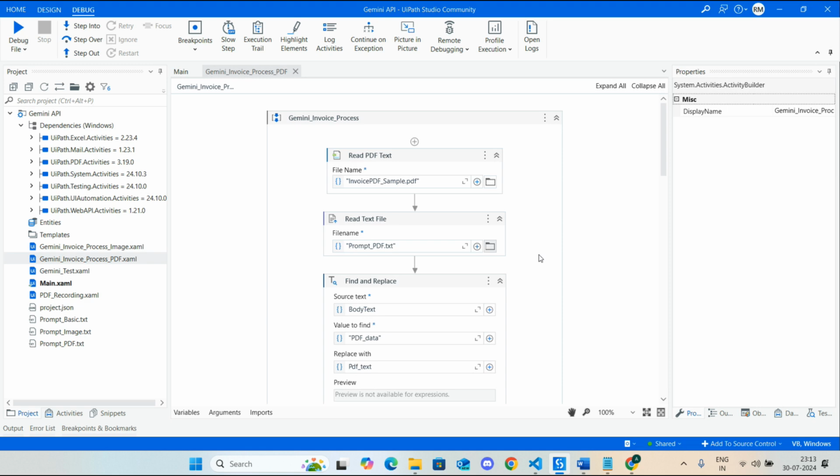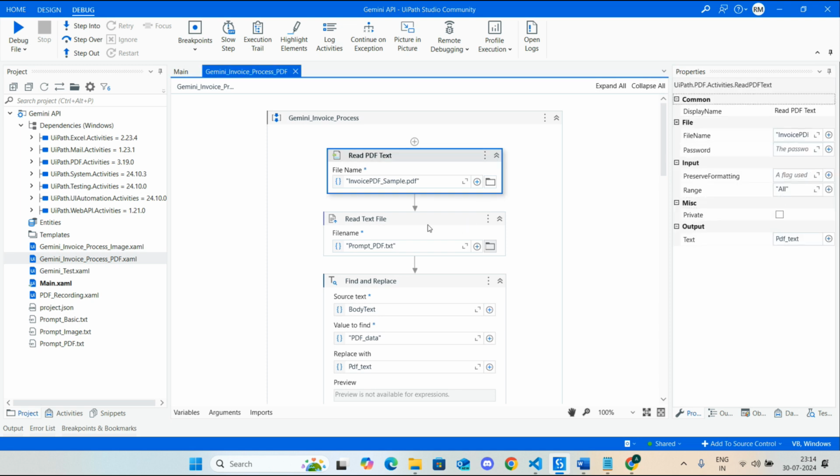For that, I have created this flow that I wanted to show you. Later on, we will be filling these values into an application, also a simple application that I have created in class. Okay, so the first activity that I use is read PDF. I took this PDF called invoice PDF. I will show you the PDF.